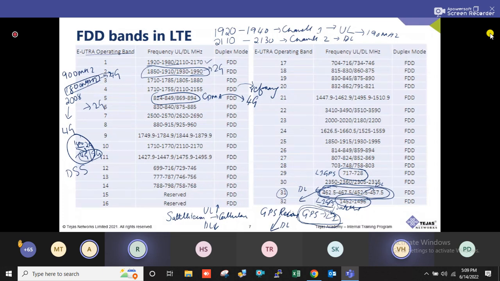So this can also be possible, but with respect to 2G and 4G, we cannot have one spectrum being utilized for both technologies. So that's not possible. Okay. For the simple reason, as we pointed out here, it is because of the interference.